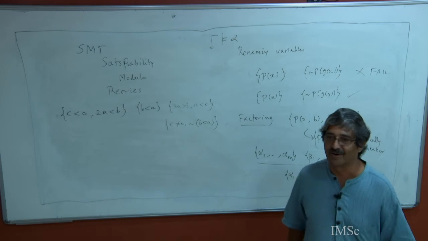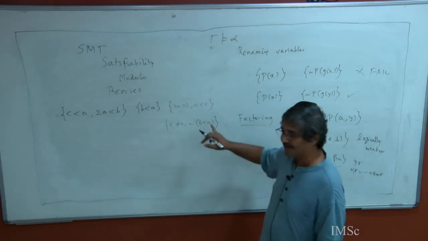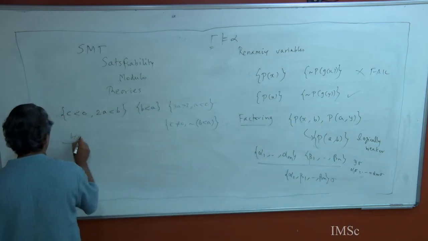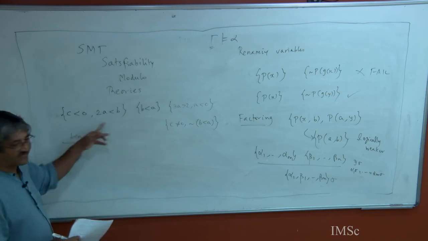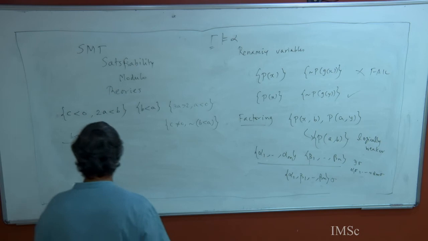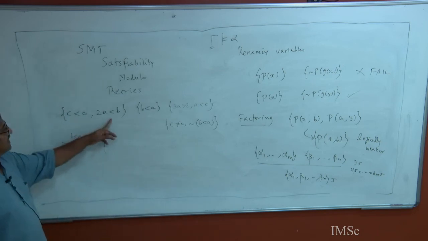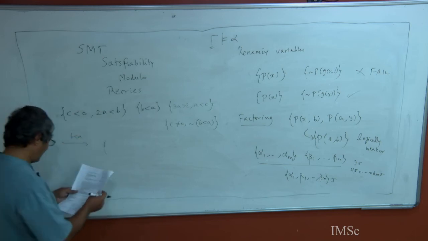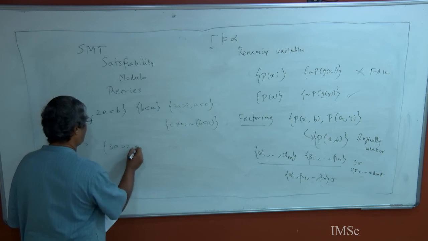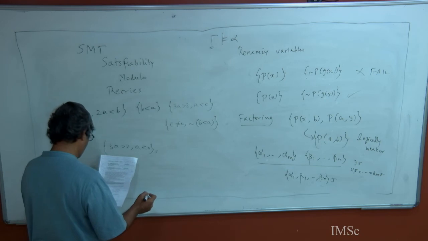Remember that when we talked about DPLL we mentioned this. So there is one here, so that I can propagate, right? So I can propagate B less than A. Basically I take the conjunction of these with the others and see what happens. So first this will get knocked out and I will get 3A greater than 2, A less than 0, and then the other one.